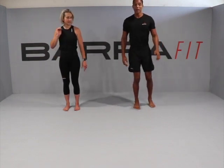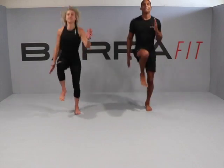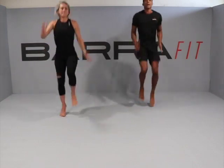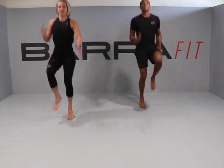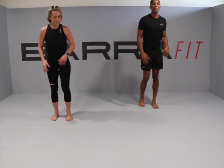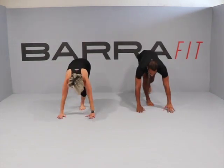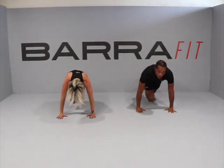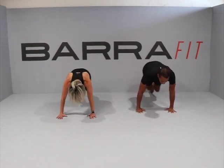Ready to go? And one, two, three, four, five, six, seven, eight, nine, ten. And one, two, three, four, five, six, seven, eight, nine, ten. Going with the 10 lunges. Down on the floor here, mountain climbers. Ready, and one, two, three, four, five, six, seven, eight, nine, ten.